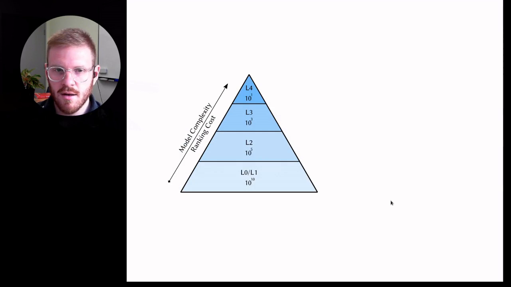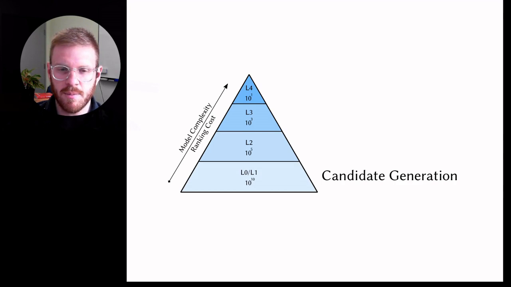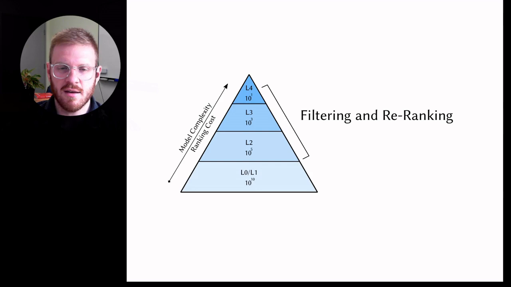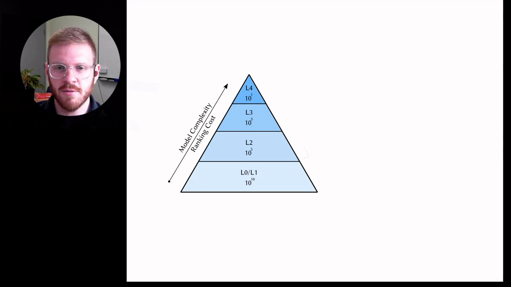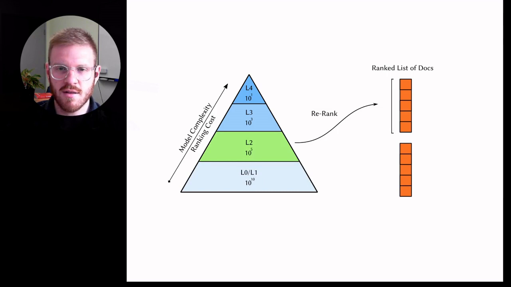Typically what we do is we deploy search systems in a multi-stage retrieval system. We have essentially a number of stages where the complexity and the cost increases as you work your way up through the stages. The first stage is called candidate generation. The main idea of this stage is to rapidly find a large set of possibly relevant documents. Then you have a number of filtering and re-ranking stages which will take bits and pieces of the previous stage, re-rank those and pass those along.